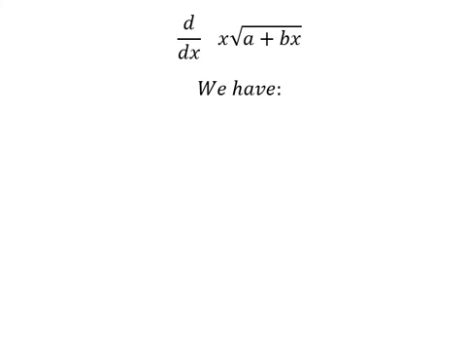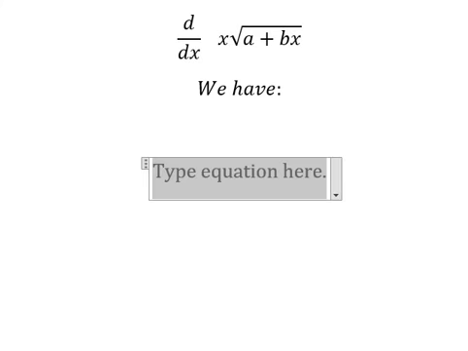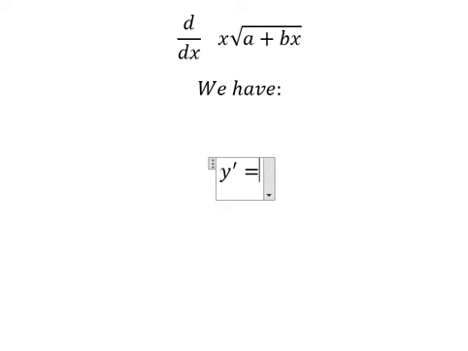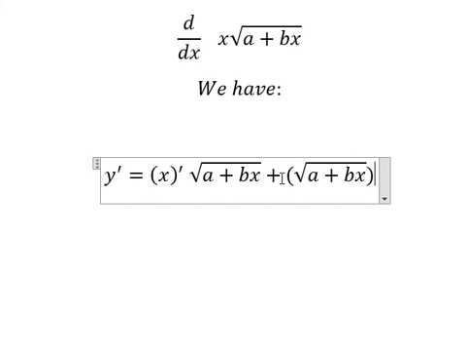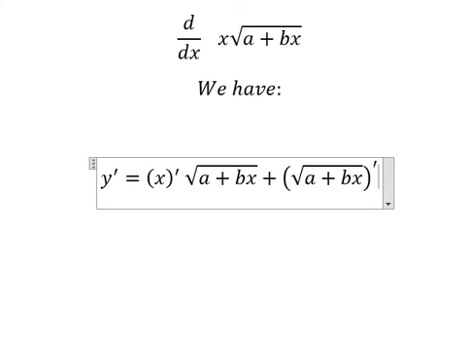So we have first derivative of y, so we do first derivative of s multiplied by this one. Later that we do first derivative of the square root multiplied by s.